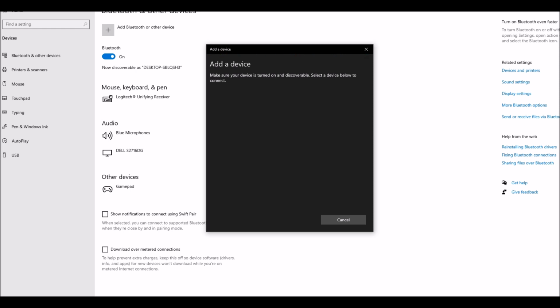Now, since we don't have the wireless adapter, that means this won't work. However, I should note that if you do have the wireless adapter, you should see the option there and then be able to apply it, log on to PokeMMO, go into the settings, and then adjust the controls to your liking.